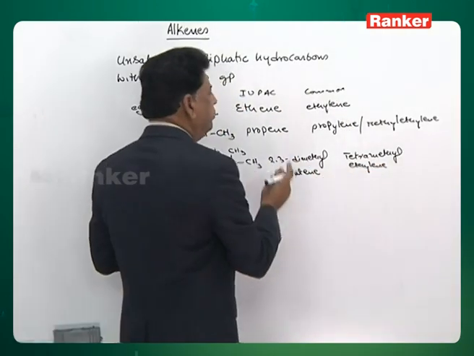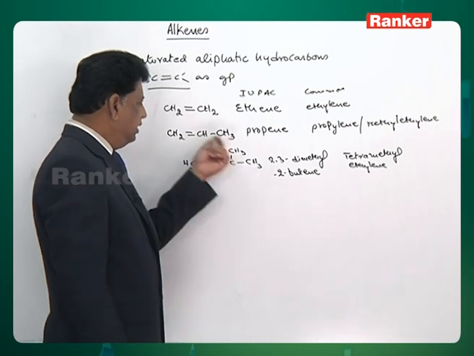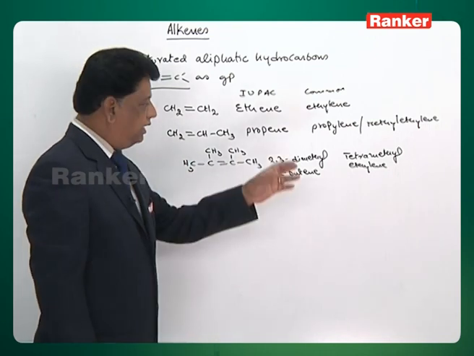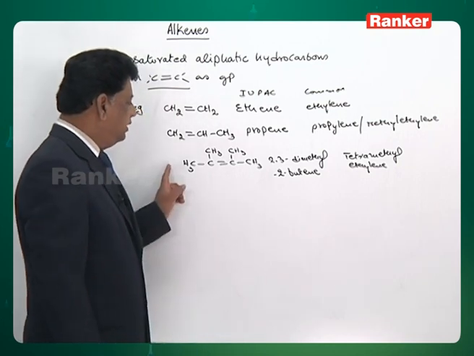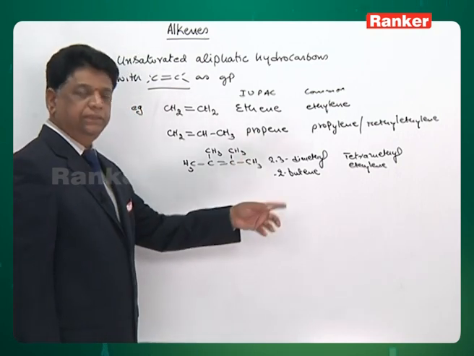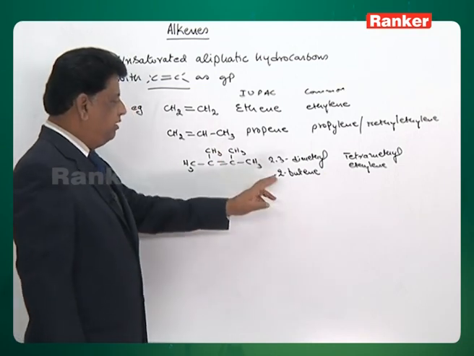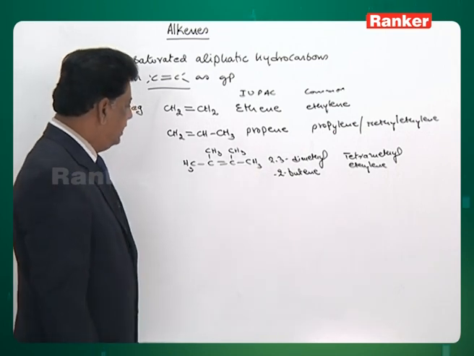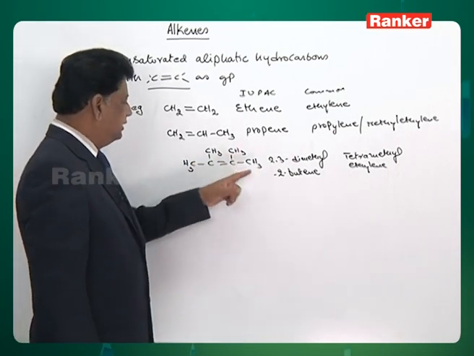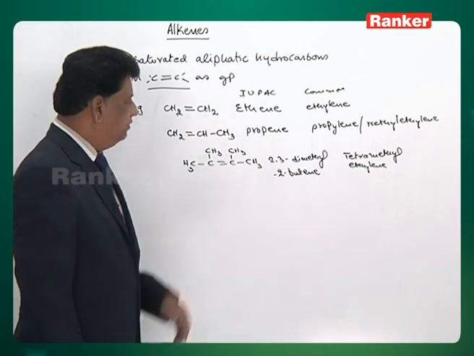So, all alkenes you can name by ethylene nomenclature. Say all the extra groups one after the other, and then say ethylene. It is a common method, but for the systematic name you have to select the longest chain and identify the double bond position and say 2-butene, 4 and so on. You have to give the number, then say alkene, and whatever extra is not covered in the main chain will be said as prefixes, and then finish the name.